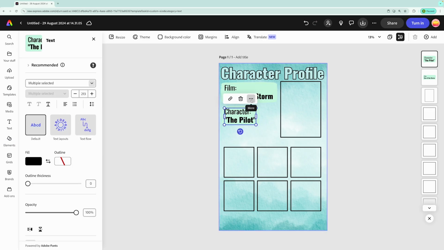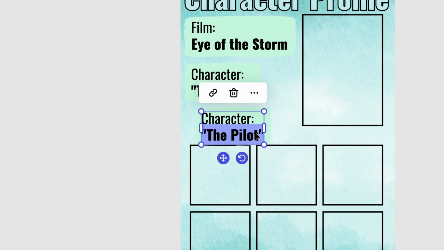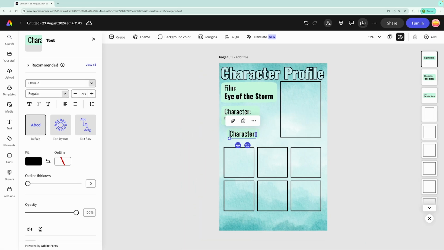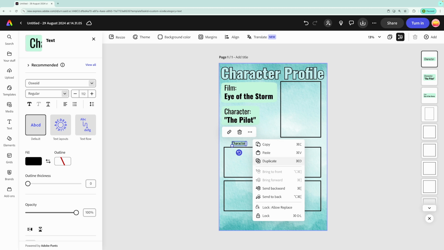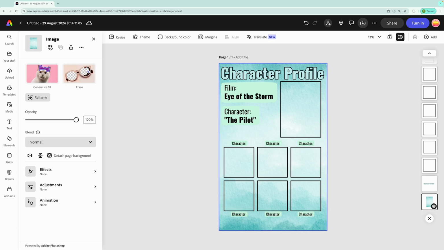Now then, let's duplicate that again. Duplicate. And I'm going to get rid of this lower line and just keep the upper line in that lighter font. Now then, this is where I'm going to be describing the things that I've learned about my character. And we're going to have one each for each one of these 6 boxes. So make sure that the font size is small enough so that they don't bash into each other. There we go, just something like this. And what I'm going to do now is I'm going to duplicate this 5 times so that I've got one for each box. There we go, I've got my text boxes all set up, ready to go.